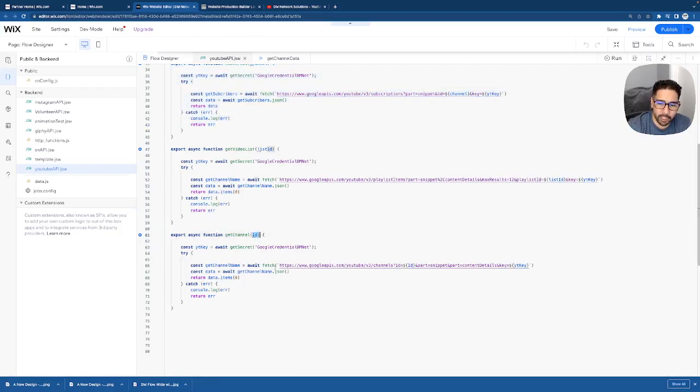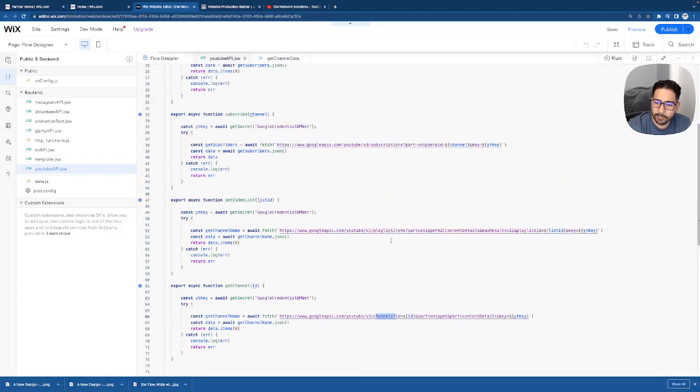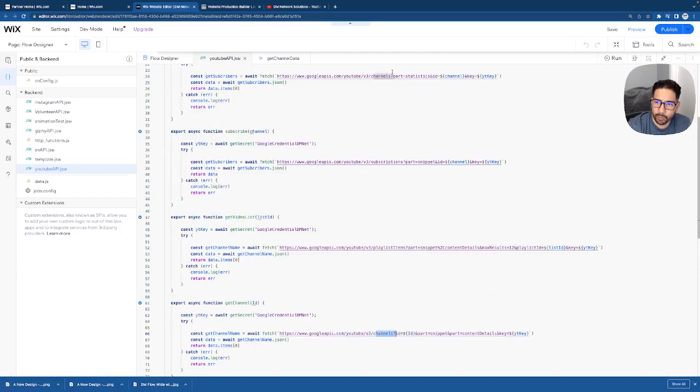So usually it's querying the channels. Okay, this one's querying the channels too. Then we have our ID. Okay, so this one has part snippet. So maybe we can include that part snippet on this first call, so we don't have multiple calls. And then this one has content details also, and then the key. So there's this difference: part snippet, part content details.